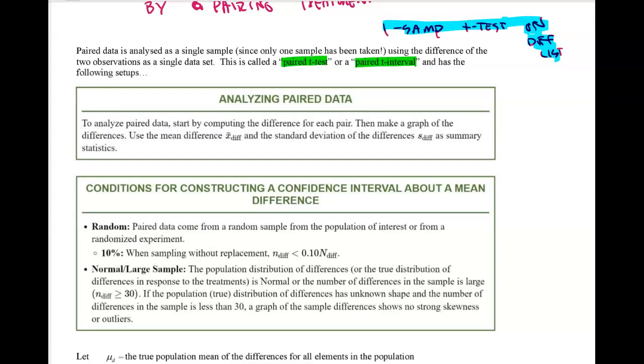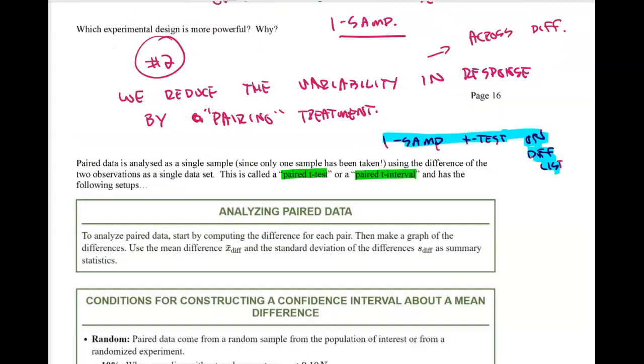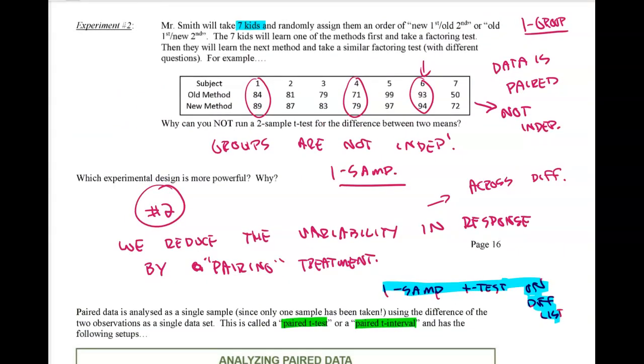So to analyze paired data, start by computing the difference for each pair. If I come up here, the first thing I'm going to calculate, I'm not actually going to analyze these two numbers at all. I'm not going to use these two numbers. What I'm going to use is the differences. So I need to create a list down here called the difference list by subtracting these two and maybe getting a 5 or a 6 and stuff like that. And then we do a one sample test on that difference list.